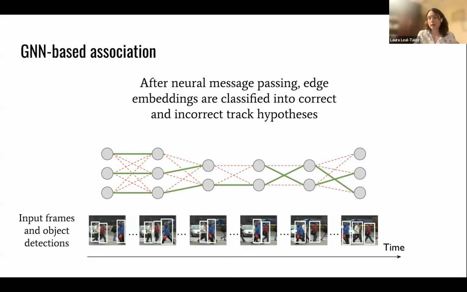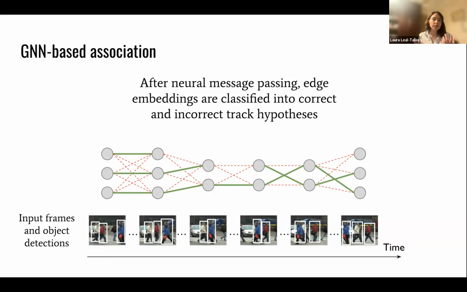But of course, before I did this neural message passing, an edge, in order to say am I active or not, only had the information of the nodes that it connected. So it could say, do these nodes look similar? Do these two detections look similar? Sure, you can have some kind of appearance information. Are these bounding boxes far away from each other, for example, for some position information?